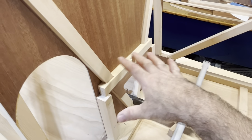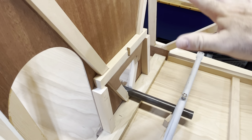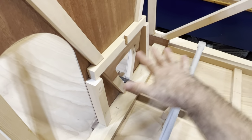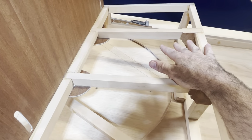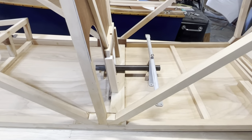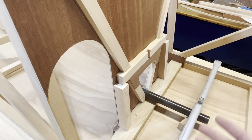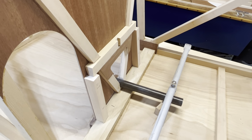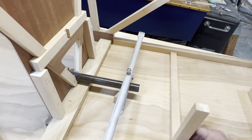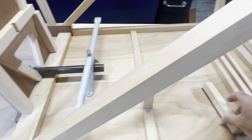I'm very concerned about this seat and the back seat, both seats, because if there's any failure at all, this is the flight control system right here. And underneath here is the flight control system. If there's any failure at all in these joints, and a 200-pound person goes crashing through, it's game over. So I'm just beefing it up with a slightly different design. I know that this isn't going to affect safety at all. It's going to make me sleep better at night, and it's still going to be safe.